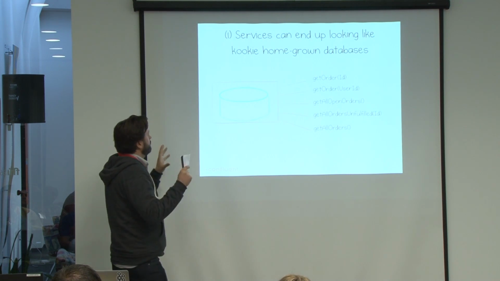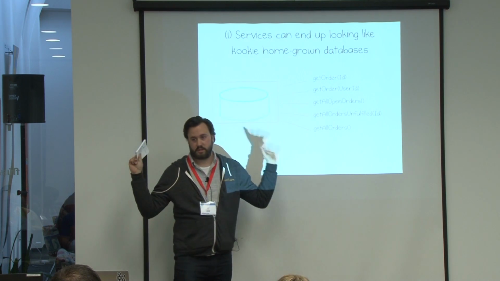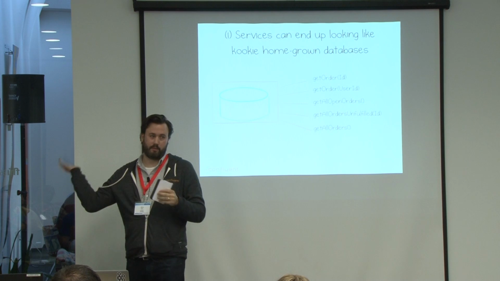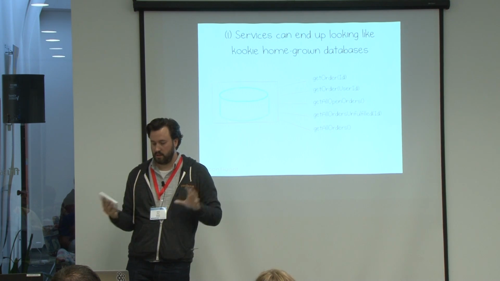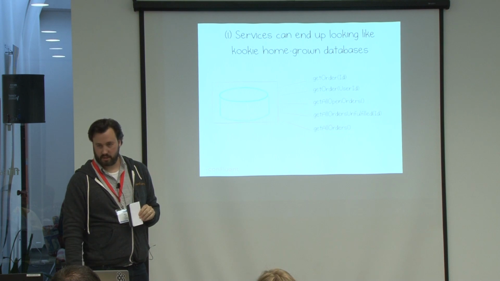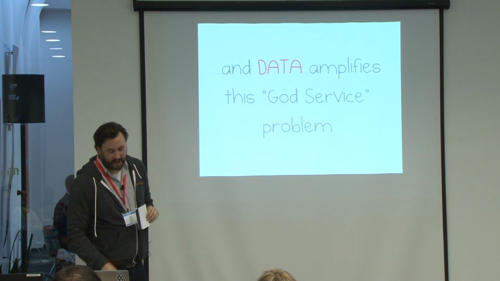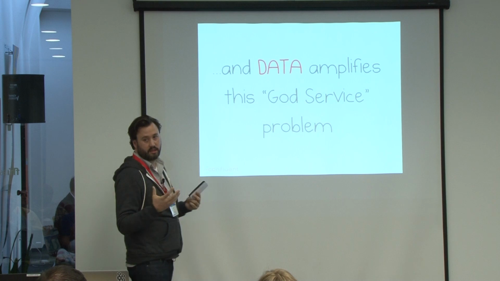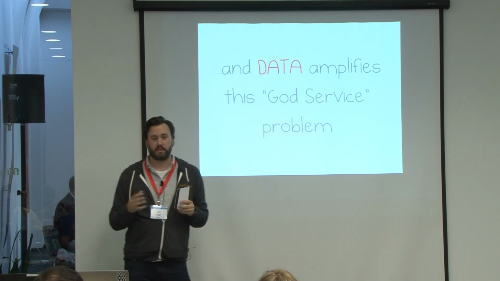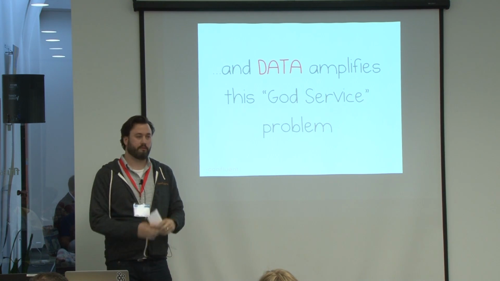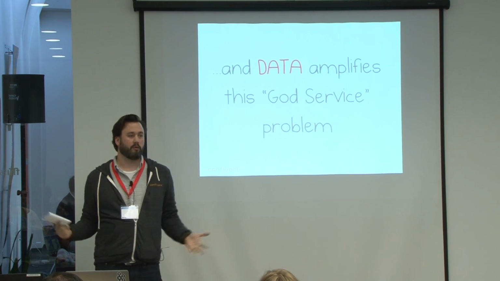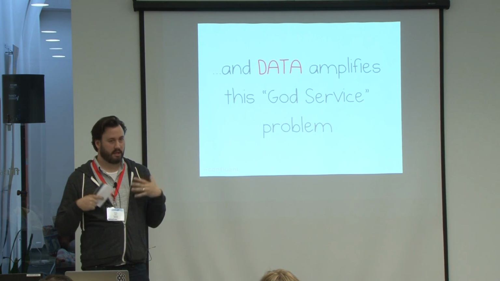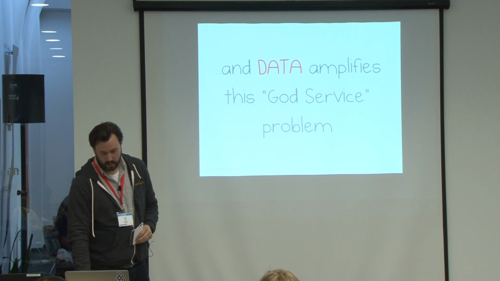So eventually, you may end up building this homegrown database yourself in your service. You have a database behind it, but to make your interface to all your systems, you build this crazy homegrown database of your own design. And adding more data to this God service that you've created just amplifies the problem. You have different types of data, different angles, different looks, different slices and dices. You're adding more functions, more parameters, and then you've got this weird shared database.